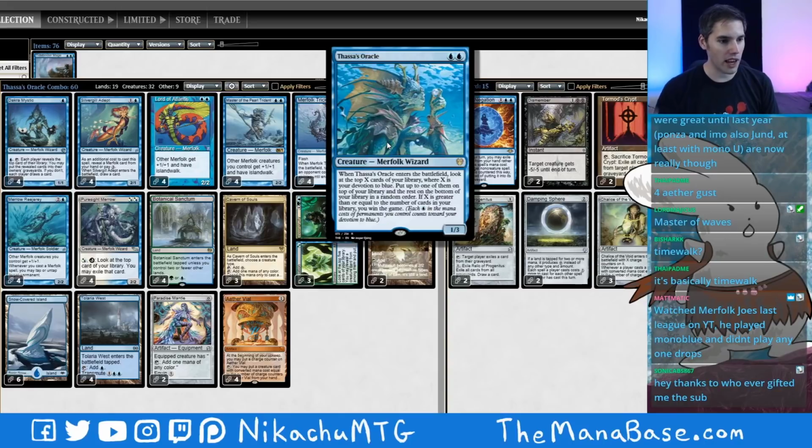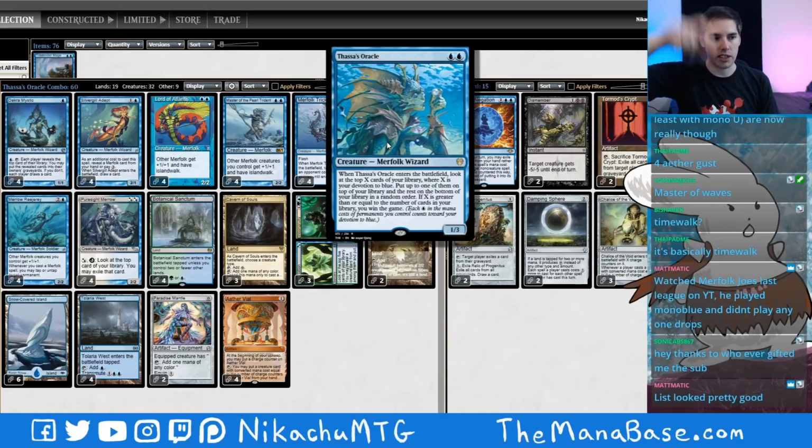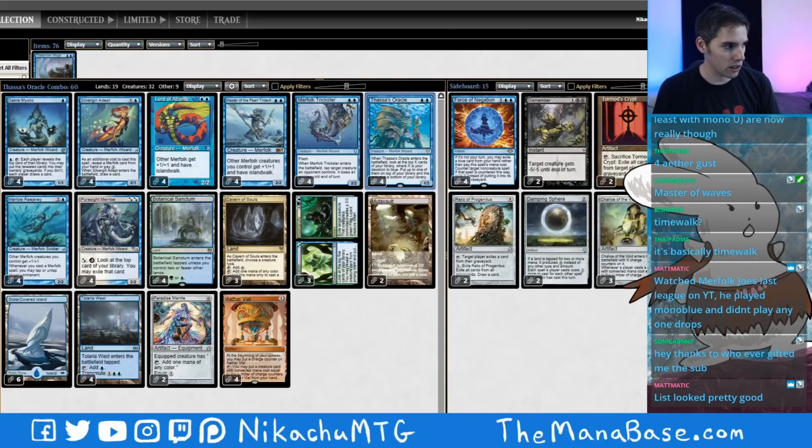Not that I'm gonna play this deck, but Thassa's Oracle seems reasonable against Prowess decks, because if you block a Prowess creature, they need to pump it up twice and at least burn up some Prowess cards in order to successfully kill the Thassa's Oracle. So I actually sort of like the idea of Thassa's Oracle.